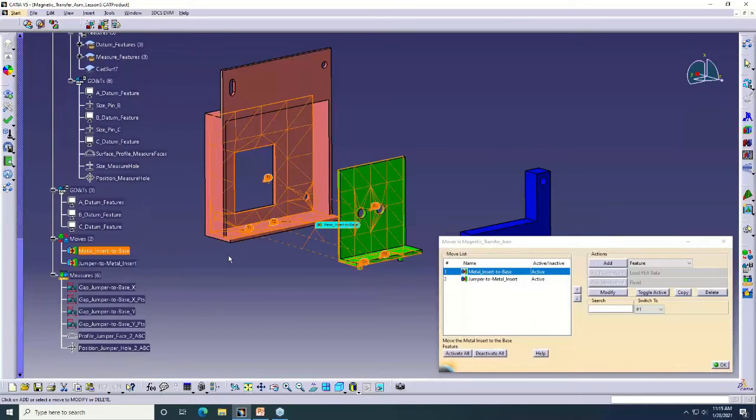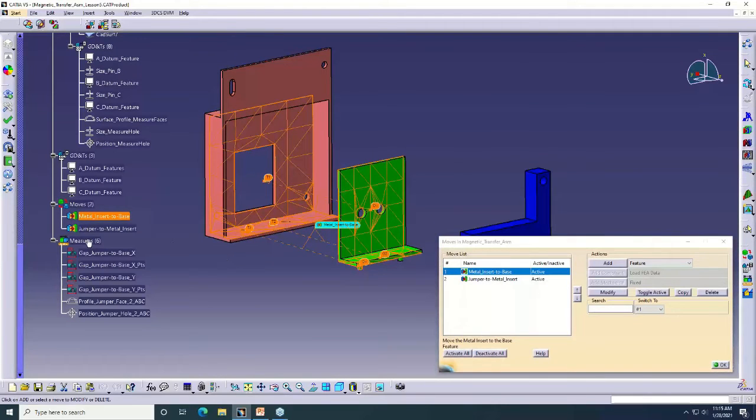So that is one thing with DVM. You're going to put your moves and your measures only in the top assembly. So that's another way we're kind of simplifying our DVM software as opposed to our VA software. You can only have your moves and measures in the top assembly here. And again, with this drop down, we only are using the feature move in DVM. So that's why we only have just this one option here, just again to simplify the software a little bit, make it a little bit faster and easier to use.